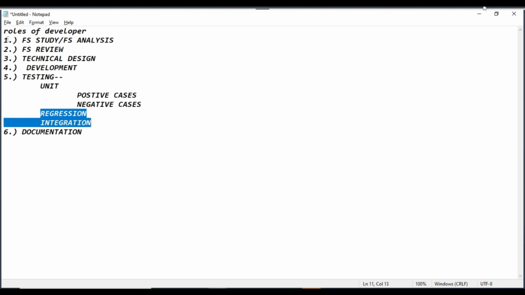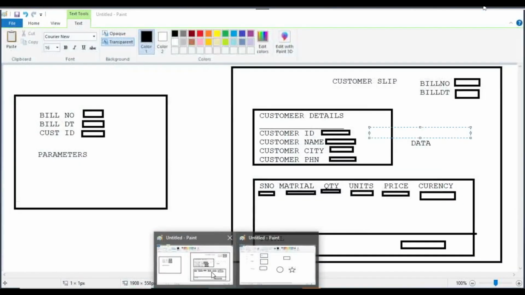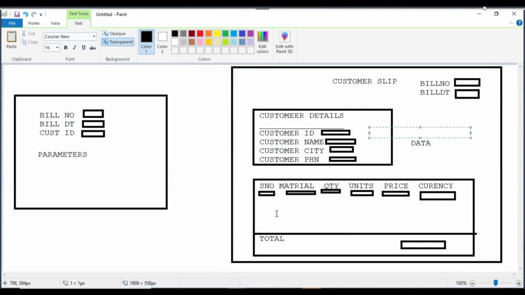So what is the task of the developer? Whatever the client gives, understand. If you have any doubts, review, prepare the design, and show it to the client. If he's okay with the design, develop. Because if you don't show it and design everything, say this much big screen, and the client says, no, I don't want it like this, your entire effort and time is wasted.